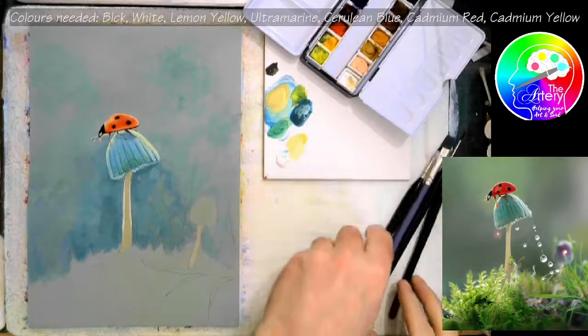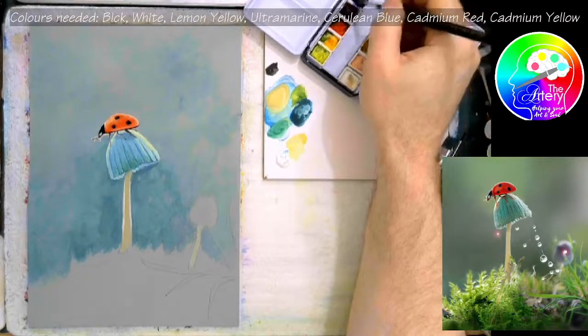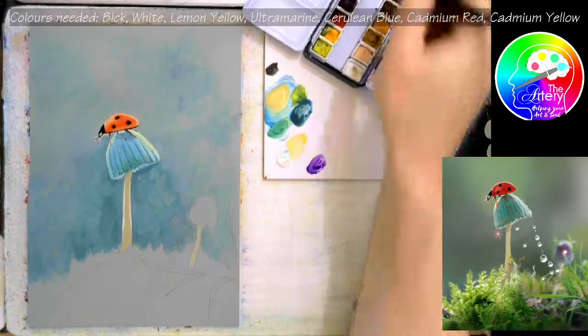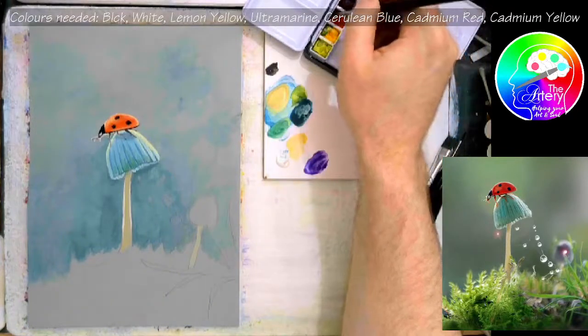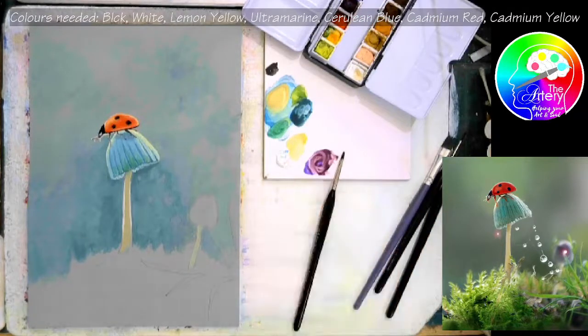So the purple. Purple toadstool will be the other blue and a bit of red. Oh, that's purple. I've mixed the wrong. That's ultramarine. Oh, did I not give you? Right, it looks like black. That's your other blue. Oh, that one? Yeah. Oh, I thought you meant that.